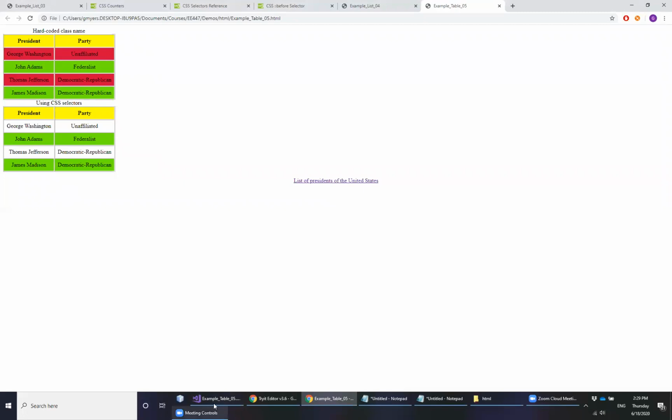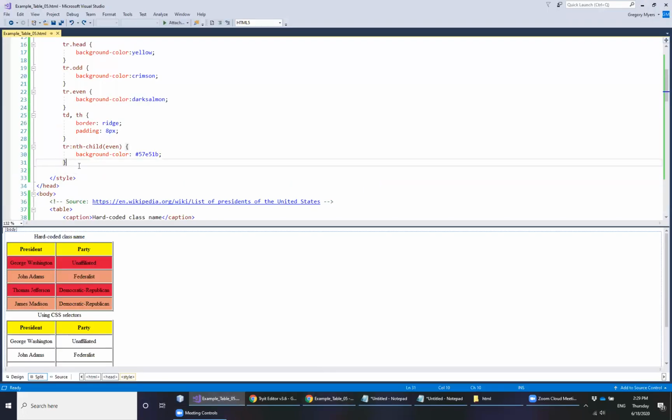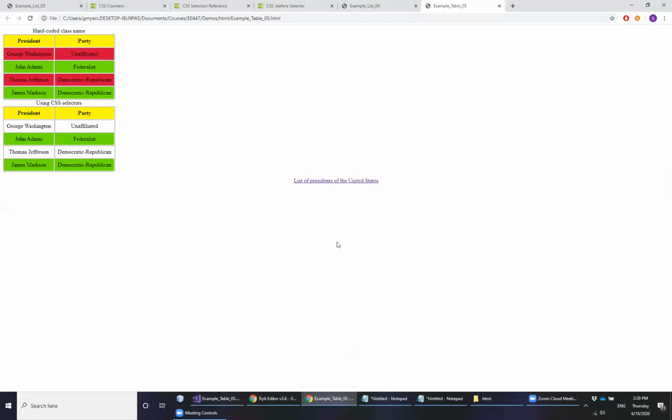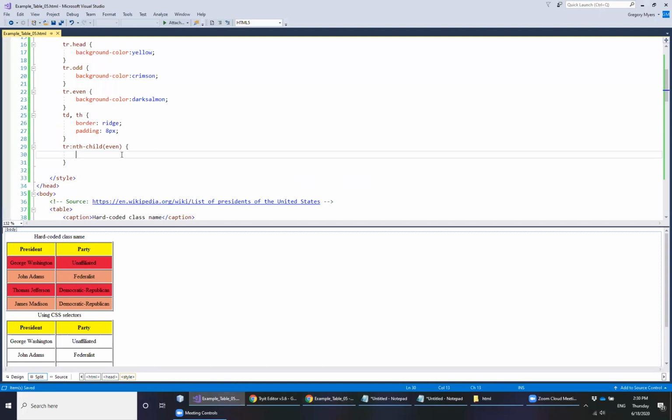So to see what I'm talking about, if you take this out real quick, save it again, you'll see that our first table returns back to the red and dark salmon that we were using, and the second table has no row color associated with it.